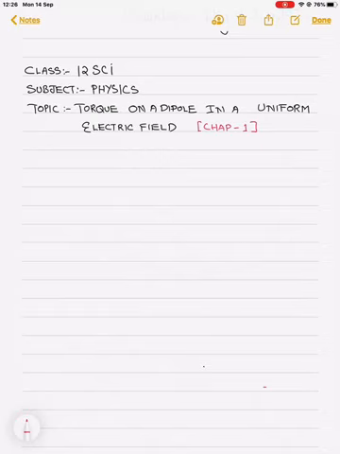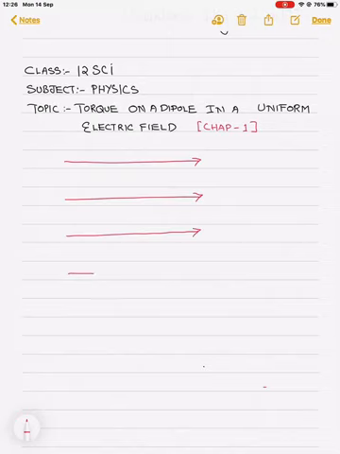In this diagram, first you need to draw the parallel uniform electric field, and this is represented by these arrows. So we know that when an electric field is uniform, they are equally spaced, and this is how we place the dipole. Understood? This is one charge and this is another one. So this one is considered to be plus Q, which is experiencing a force QE, and this one is experiencing the force minus QE, and the direction of both the forces are opposite.